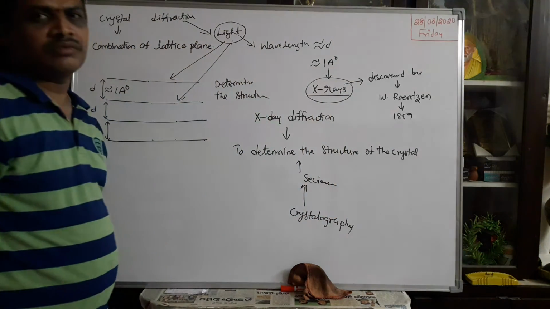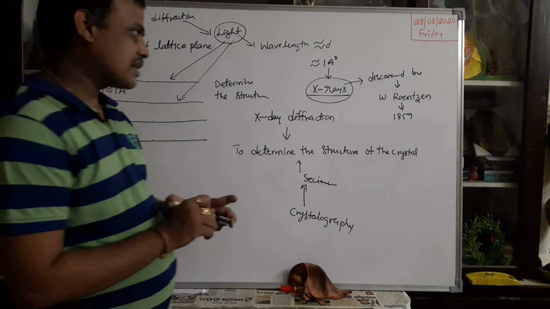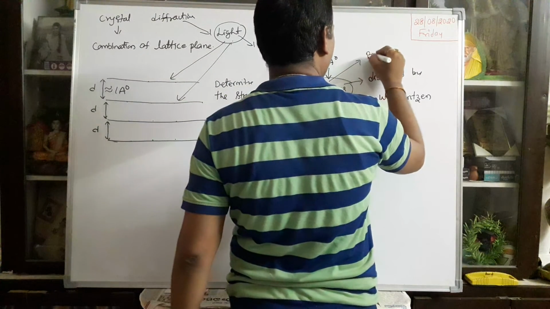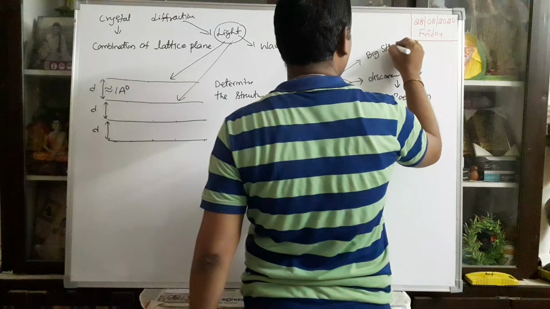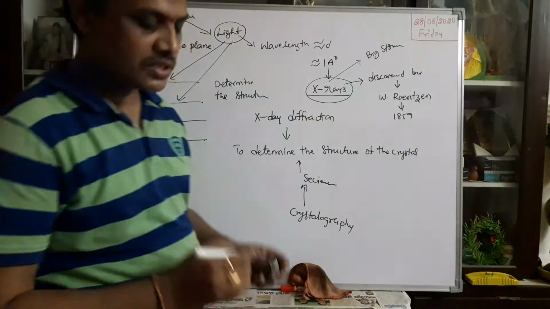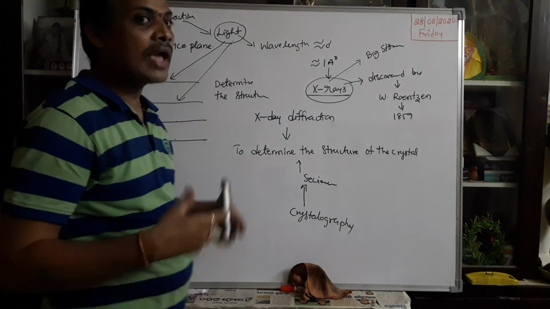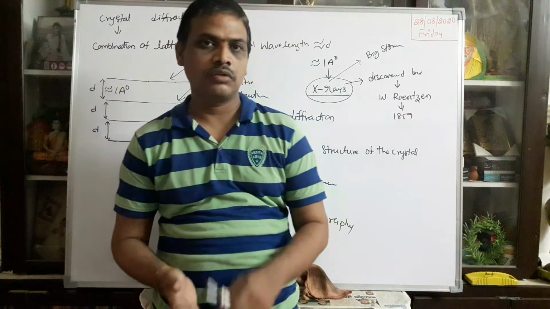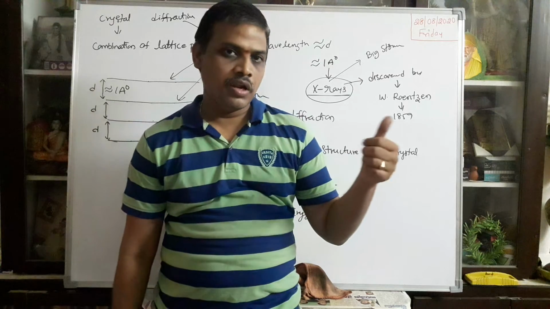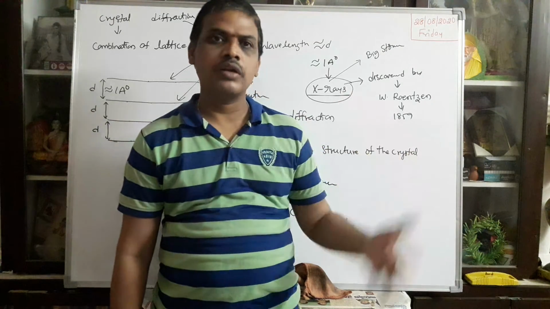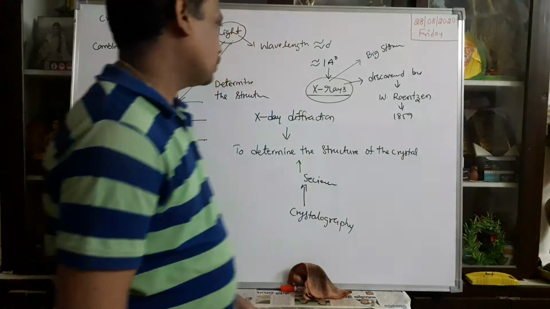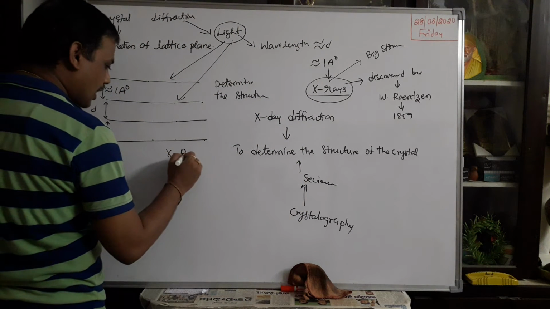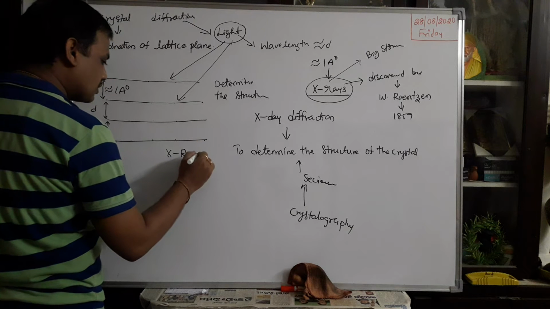What are X-rays? Anyone knows? This X-ray has a very, very big story behind it. How were X-rays produced by W.J. Röntgen? Anyone knows? From an intermediate point of view, a degree point of view, you are being introduced. So, what are X-rays? How did they come into our physics?